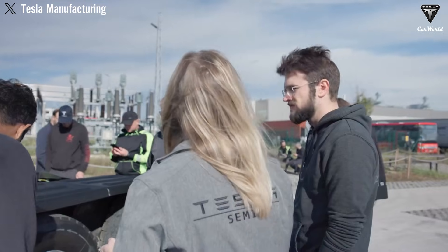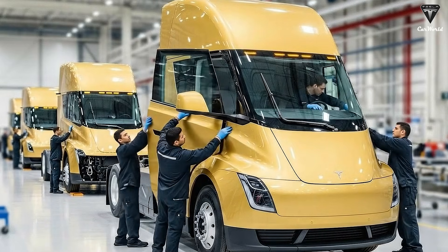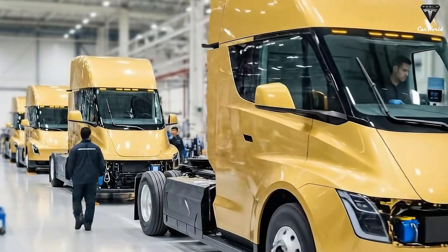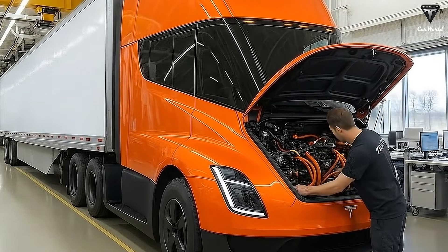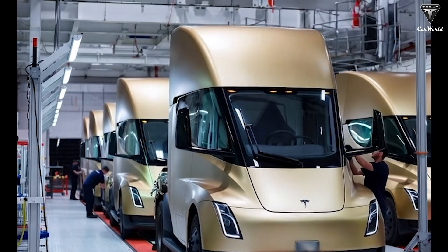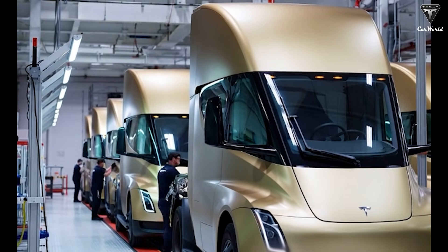To be completely honest, we do not yet have a full and official list of the specific changes in the Tesla Semi Gen 2 compared to the original prototype. However, based on the prototype currently in operation, we have personally observed at least 17 newly refreshed design elements, along with a completely unexpected redesign of the side windows — a change no one anticipated Elon Musk would be able to achieve, particularly given the more compact overall design of the Tesla Semi.